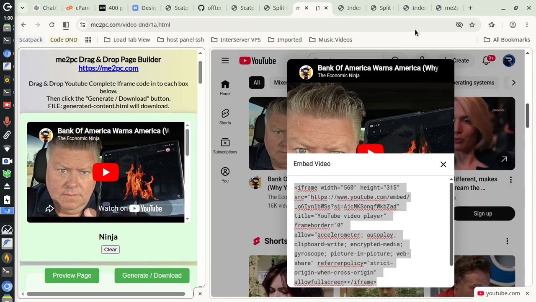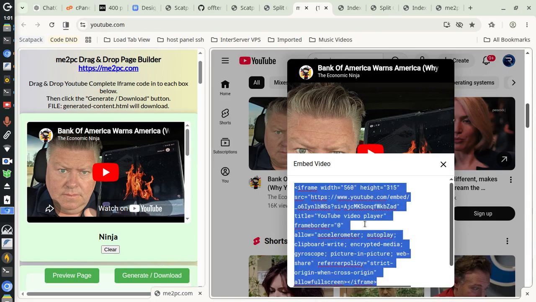Basically, we covered that if you want to play and watch local videos, YouTube iframe code, this code right here, and you want to watch those videos in an HTML file on your computer, you can download my code.